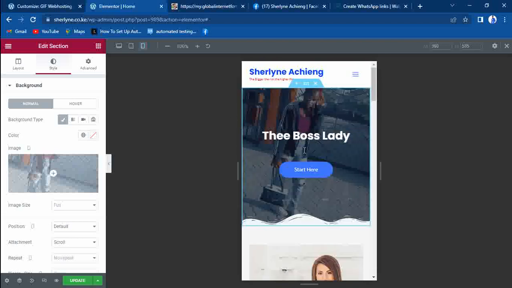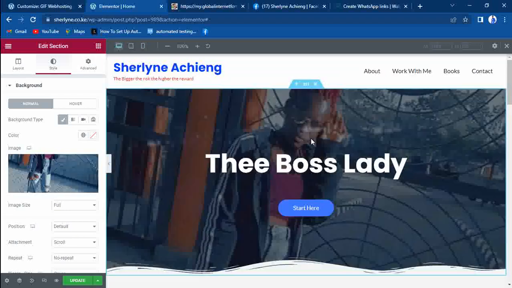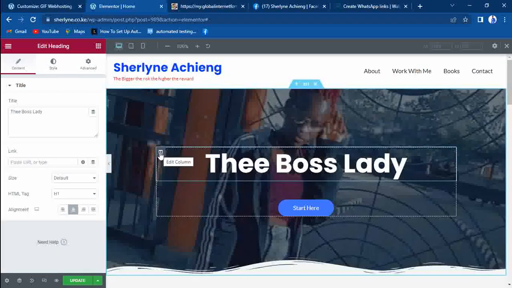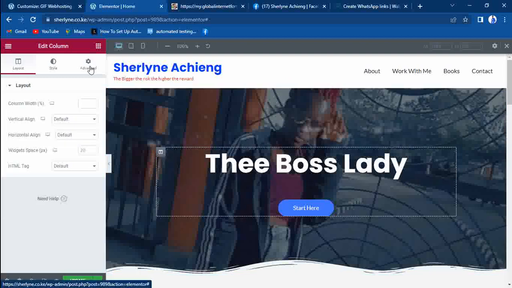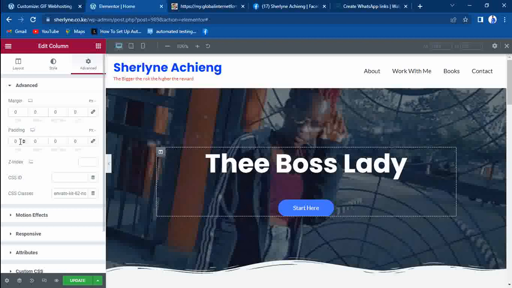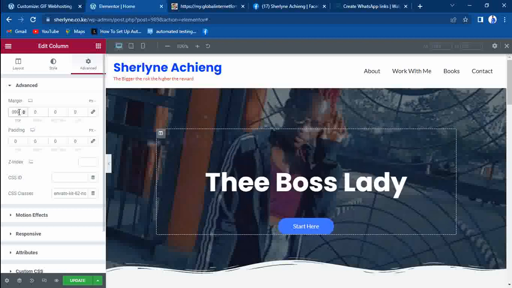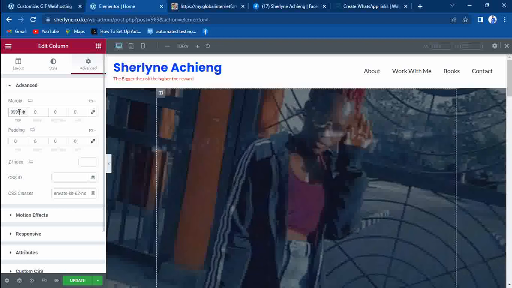And there, if I want to move this text down, it's very easy. I'll just click this icon of edit column, then I go to advanced. Then I can see what happens when I choose margin. So when I choose margin, it is increasing the entire thing.